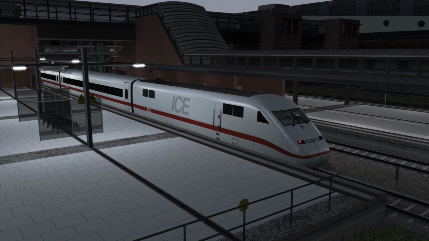The scenario that I'm using is called 1A Herbstlaub, and the train that I'm going to be driving is a double-length ICE2 set, so it's two ICE2 units connected together, with each ICE2 unit formed of one locomotive and one driving car known as a Steuerwagen.